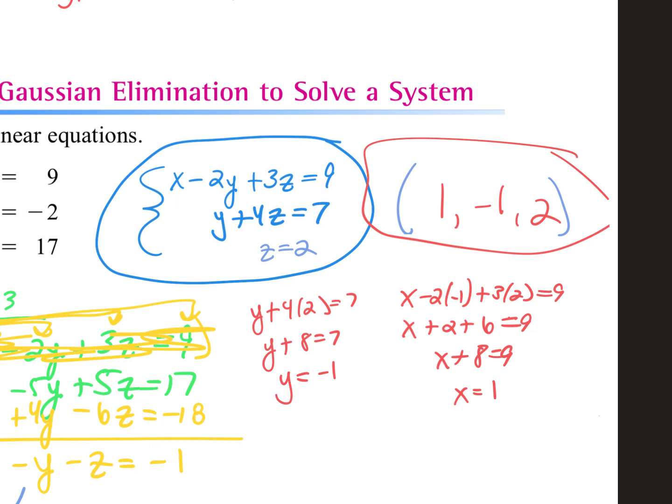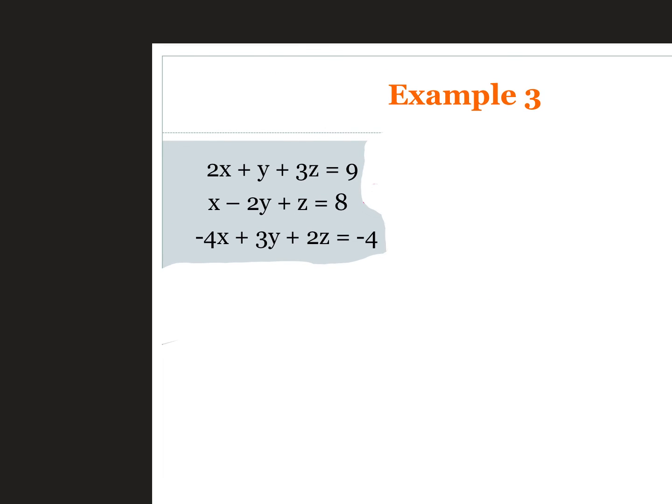The answer to this question is 2 parts. Part 1 is putting your equations into row echelon form. And then part 2 is your ordered triple. This is a long question. We can't give you like 10 of these on a quiz. I understand that. But it's very, very doable. You just have to first make sure that your first equation is set up to where x is a positive 1 coefficient, and then just go from there. The more you practice this, the easier it gets.